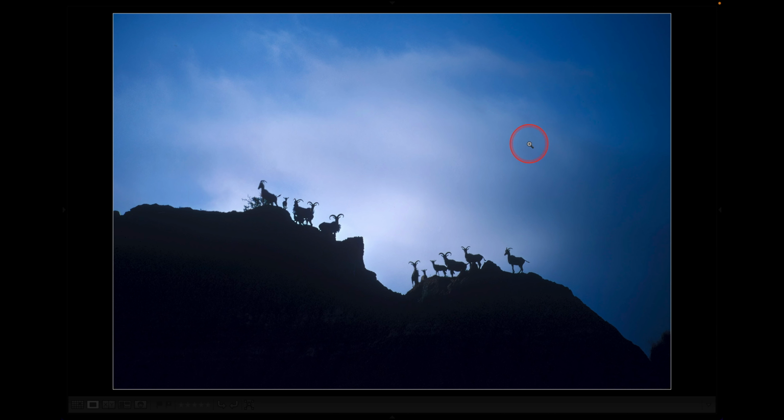And all of a sudden I look a little bit to my northeast, and that's what I saw along the top of the canyons. 1, 2, 3, 4, 5, 6, 7, 8, 9, 10, 11, 12 Aoudad sheep all lined up across the top of that canyon looking back at me. And so at that point, that's when everything kind of clicked for me. I just knew what to do. I knew what the camera settings should be. I knew how to set everything. And then I just knew instinctively how to compose it.